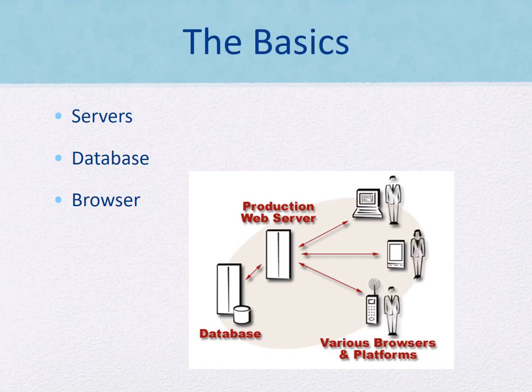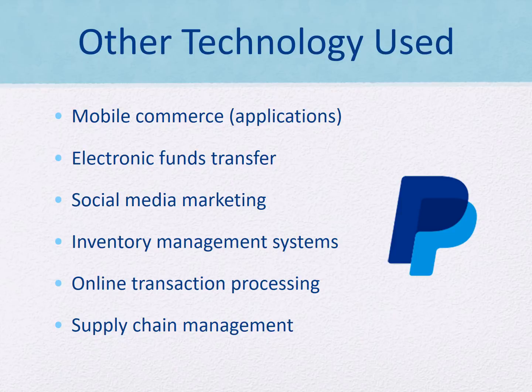browser. So other forms of technology that are used on e-commerce websites are mobile commerce, which is like applications, electronic funds transfers like Venmo and PayPal, for example. When you are selling something on eBay, you actually can be paid or pay through PayPal. Social media marketing, partnering with social media sites to effectively market to the target market. Like, for example, when you're on Facebook and that thing you want to buy on Amazon pops up on the side, that's one of the technologies used here.